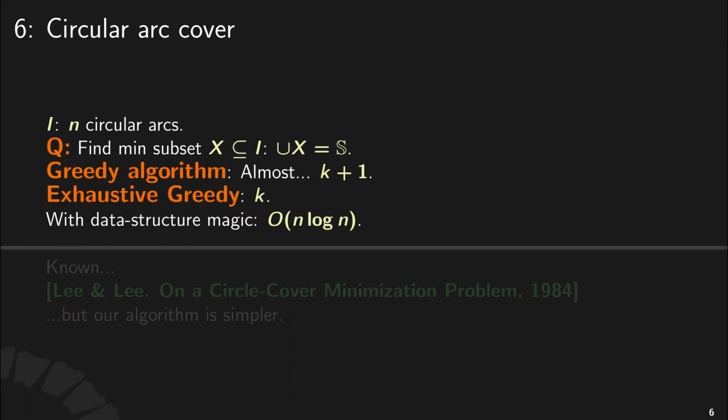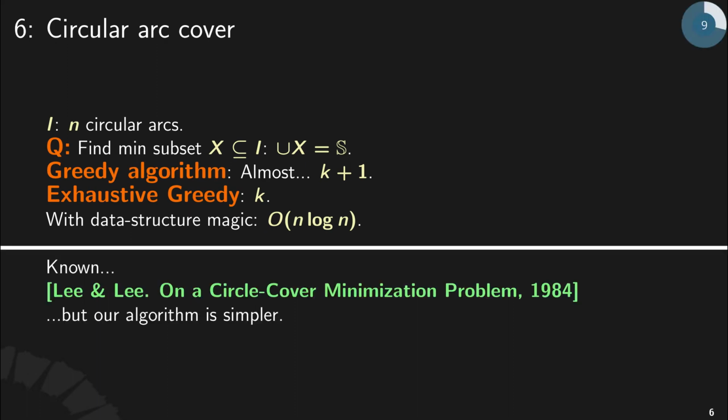Now, the greedy algorithm, if you think about it, is performing these k queries of how far can I go for each arc, and we can implement each such query in log n time using data structure magic. So overall, you get n queries, because we have to try n over k starting arcs, each one requiring k queries. So we get running time n log n.